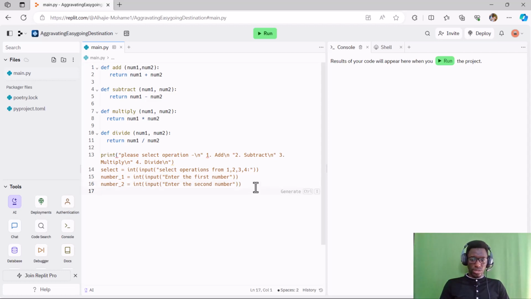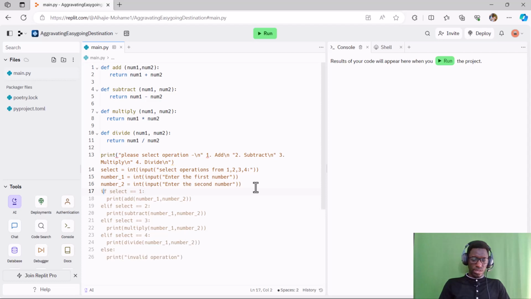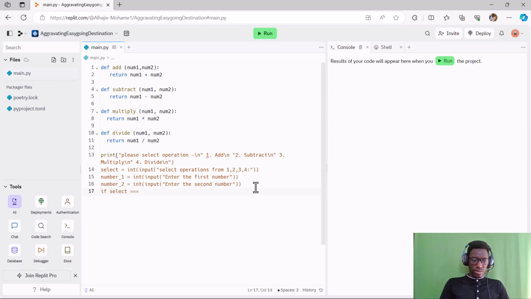after which, if statement, that's a condition. If select equals to 1, right? If select equals to 1, that's a condition.